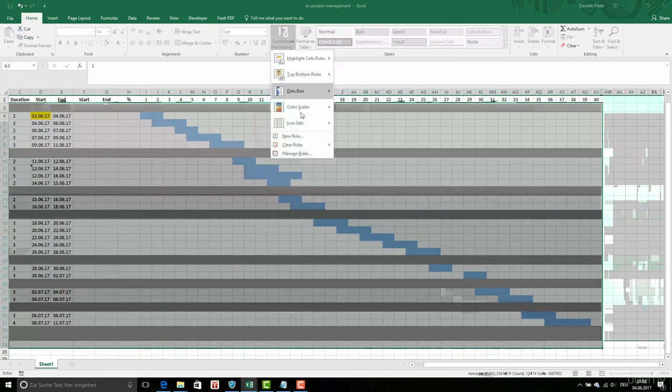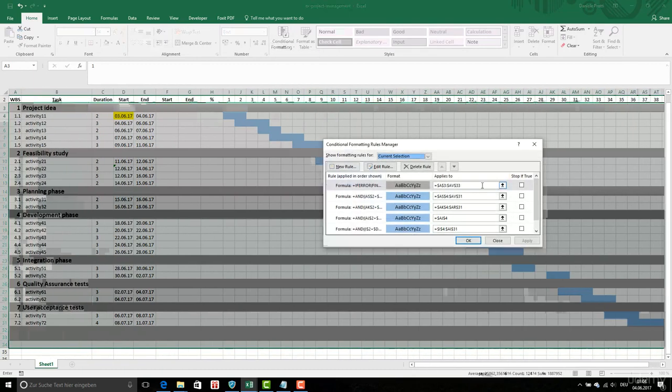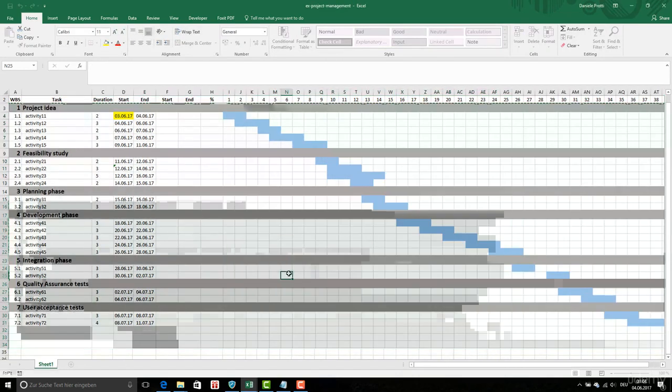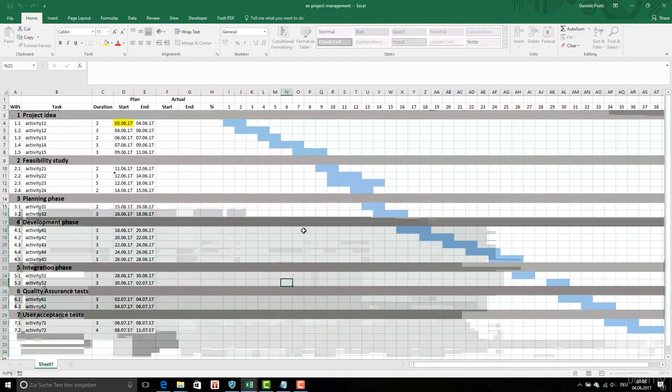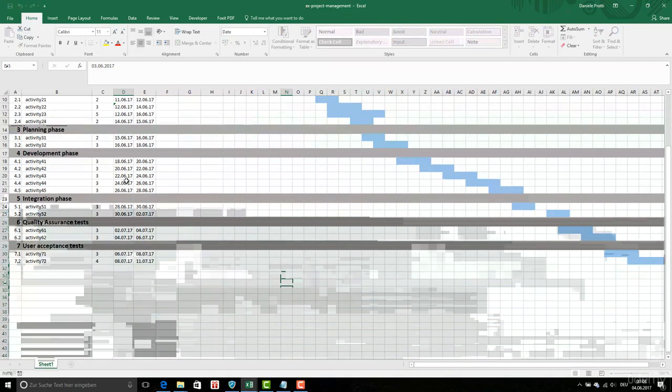And conditional formatting, manage rules. This one is okay, so it's 31. Here nothing will happen. Okay, so this is the project now.